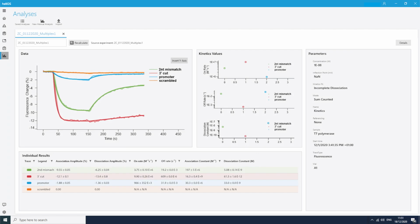heliX is providing us with an overview of the recorded data as well as tables of the fitted association and dissociation rates and affinity constants. The decrease of fluorescence from the initial baseline during the association phase indicates the quenching of the sensing fluorophore by T7 binding to the ligand. This fluorescence recovers during the dissociation phase if the protein DNA complex is falling apart and the T7 is being washed away. We can immediately see from the plot that all 4 targets interacted quite differently with the analyte T7.